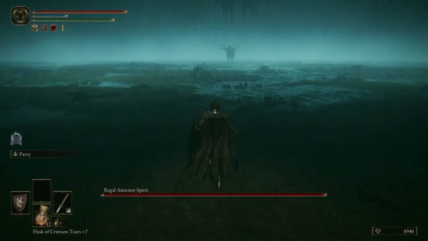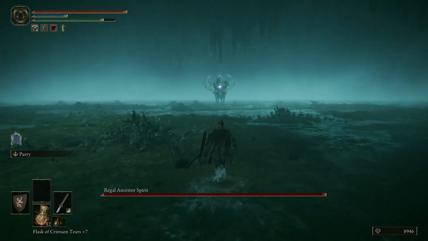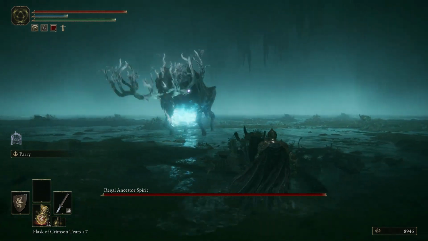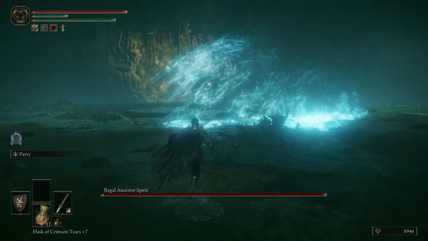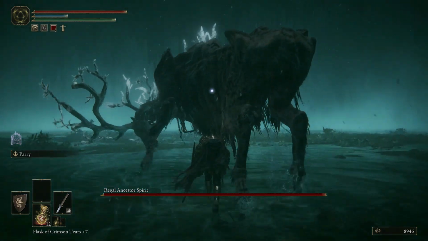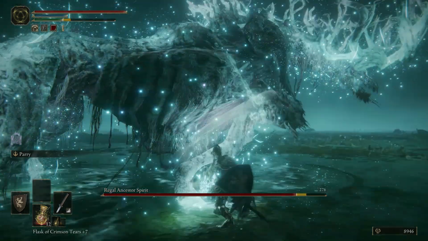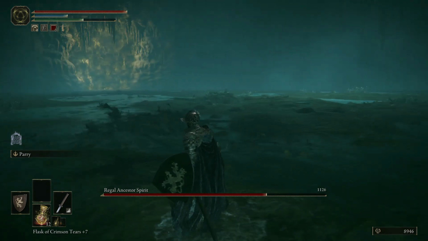Yeah, this is Regal Ancestor Spirit. So this one is even more difficult than the last one. The music is still fantastic. Yep, that's a move there that I'm very familiar with. Three. Okay, it does like to bamf away like that.